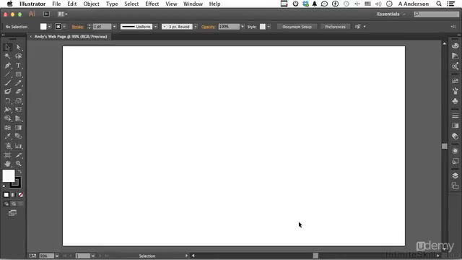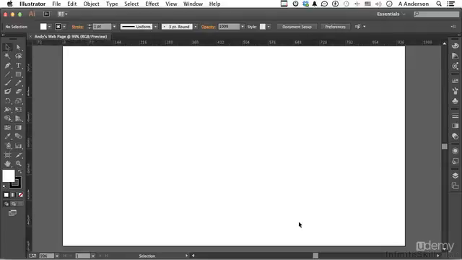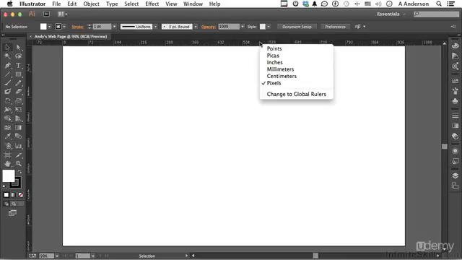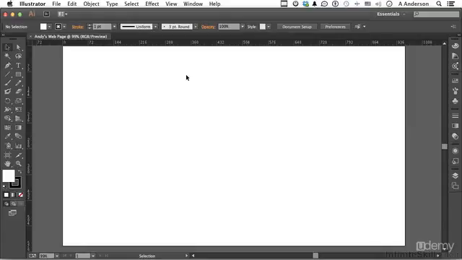Now, if I press the shortcut Control-R, or Command-R on a Mac, Control-R in Windows, I get my rulers, and you will notice they are measuring indeed in pixels. But if for whatever reason I want to change that, and that wouldn't make too much sense here, because we're working on a web page, I could right-click my mouse and change it right here if I want to. Well, there you go. You've got a blank tabula rasa page all ready for you to put together a really cool website.